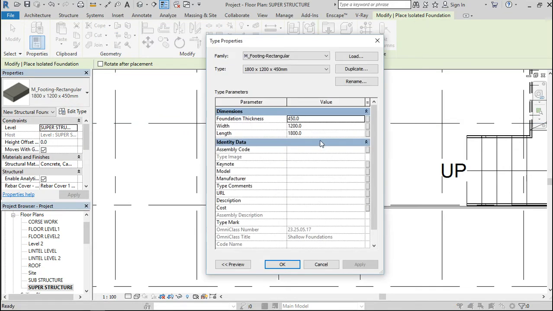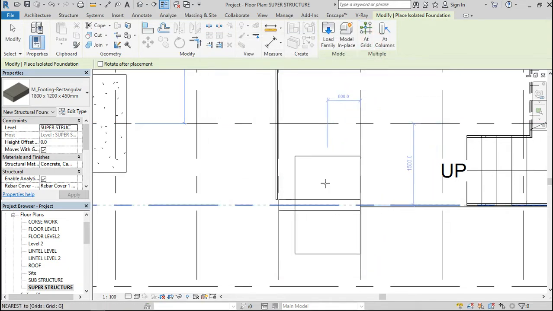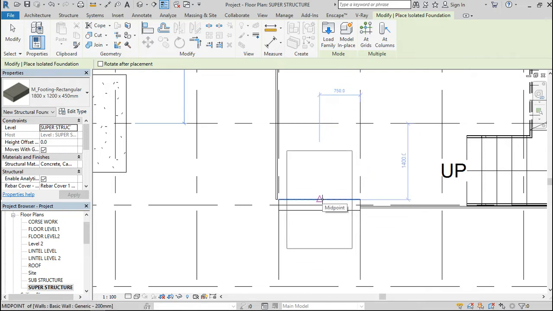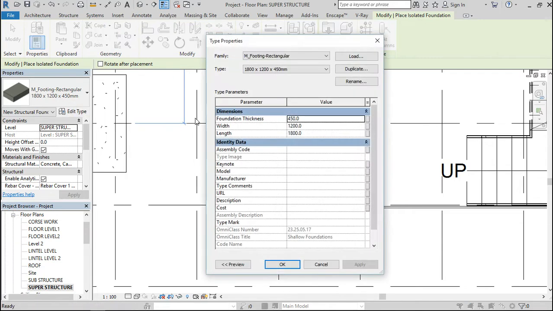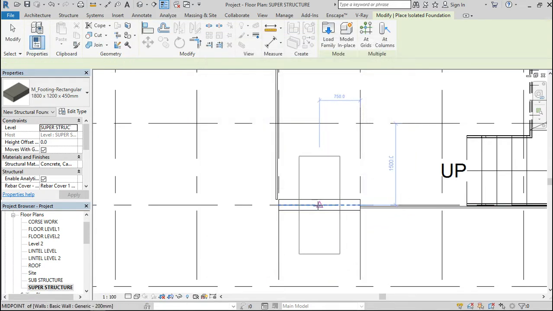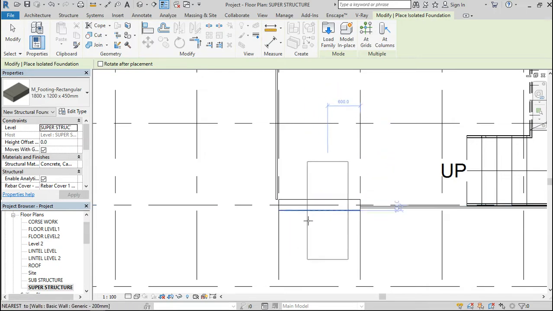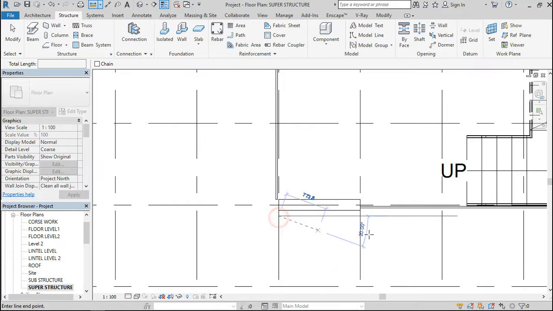I would like to change it. The distance from here to here should be 250 plus 250 plus 250, which is about 750. So let's change the width to 750, and now the length, let's leave the length this way and let's hit apply and say okay. Obviously, if you've noticed, I changed the distance from here to here. Before I do something else, my distance from here to here is 1500. It's 1500.